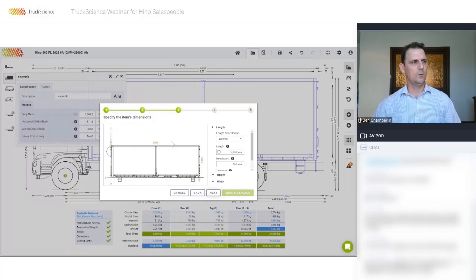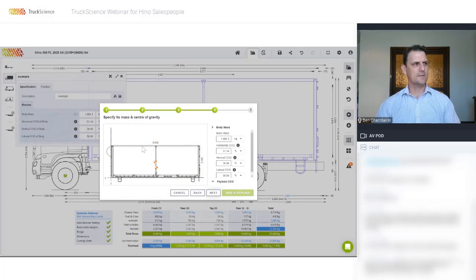So here we would look at the drawing that we've got and make sure that the dimensions match the dimensions that have been provided to us, either by the engineer or the bodybuilder, that will be included in the drawing dimensions. And we just ensure that those are all okay. You can alter those if the scale is not correct or if the numbers aren't quite right. You can make a change there to those numbers.